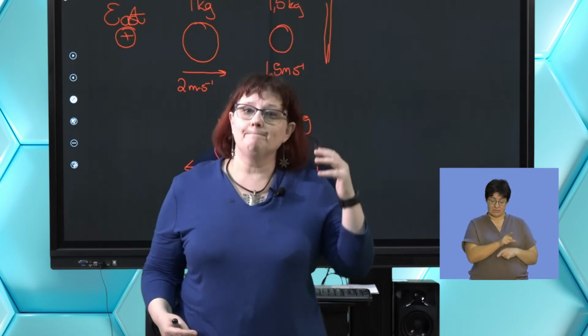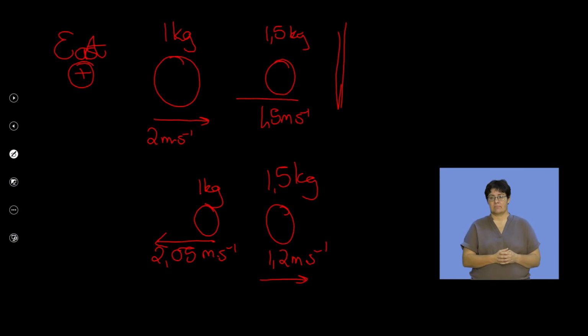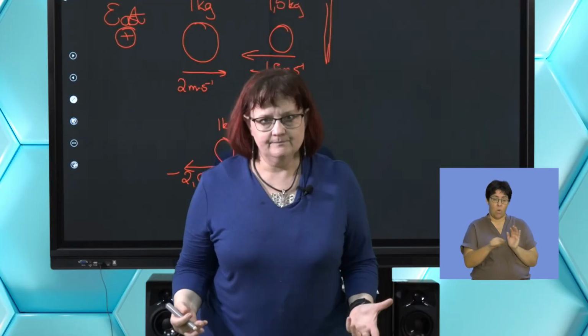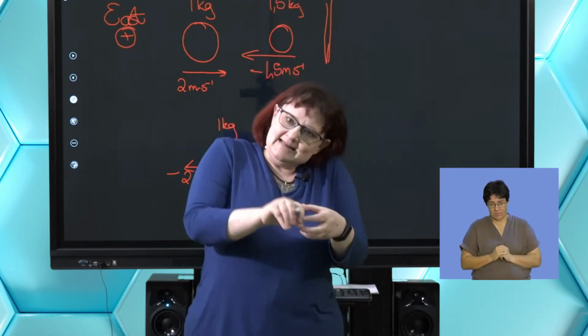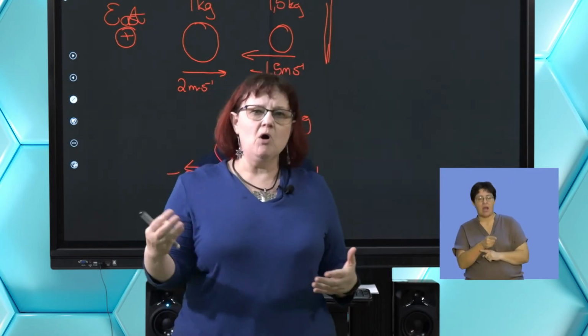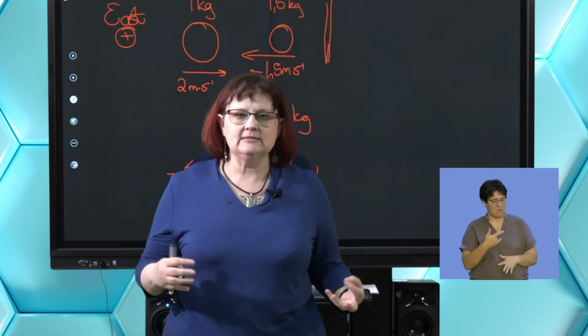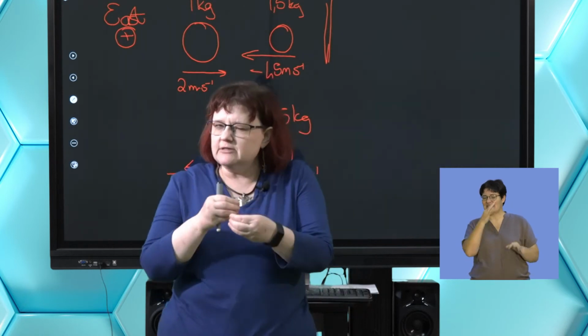Original direction, positive. So that means for us, because that's going west, the 1.5 is going at minus 1.5 meters per second. And after the collision, the 1 kilogram is going at minus 2.05. Always write that in, because it's these little things like the direction, like the negative, that cost you marks, because it's considered the simple things. Sometimes it doesn't feel like it, but they are considered the simple things, so we've got to take it into consideration.